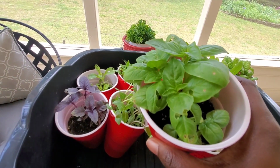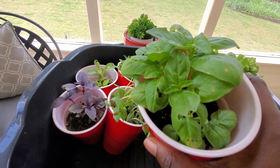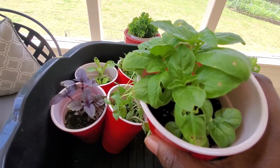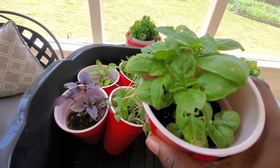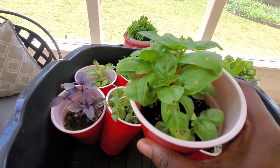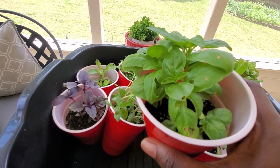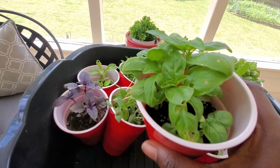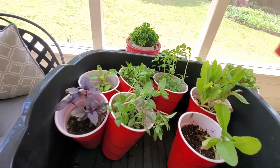2 varieties I've already put in ground and in containers. The lemon basil, which I had last year and smelled so good, tasted so good. I used that to cook like rice and different things. And then also the, what's that called, spicy globe basil, which is my favorite basil. It has tiny leaves. I mean tiny compared to these ones, and you don't need much to get a lot of flavor, just a few leaves and packed full of flavor. And I love the way it grows. It grows into a ball, which I like. So I already put those in. So this is the cinnamon and the Genovese basils.